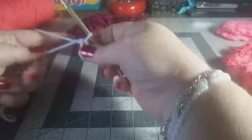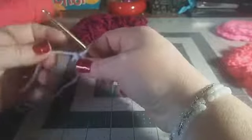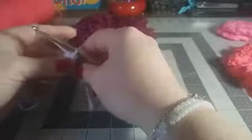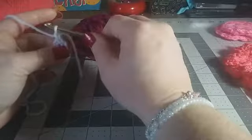So now we have our 6. In the last 2 videos, I worked this around, and you can still do that, but for the sake of this video and doing these puff stitches, it's a little bit easier to just leave it out and then just sew it in on the end. Okay, so we've got our ring of 6 right here that we've slip stitched together. And now we're going to chain up 1 to bring up our yarn. And we're going to start with our first puff stitch.